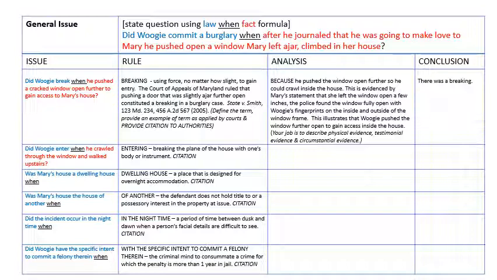So now what I'd like you to do is to practice. I am going to ask you to complete the rest of this chart and fill in all the components that are missing, including in your issue and your analysis and your conclusion. Don't worry about doing the research and the citations in this part of the class. We'll assume that that is accurate and that there are citations there. You're going to get into the research and citation component a little bit later in the term. Then, after you complete this, in a few days, I will be posting a fully completed chart, and you can compare your analysis to an analysis that I have completed.